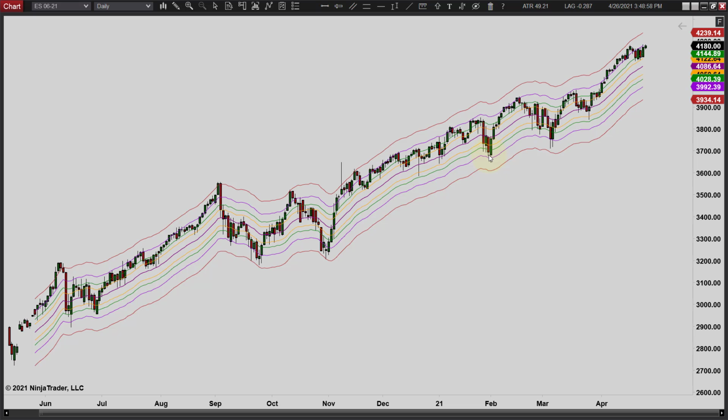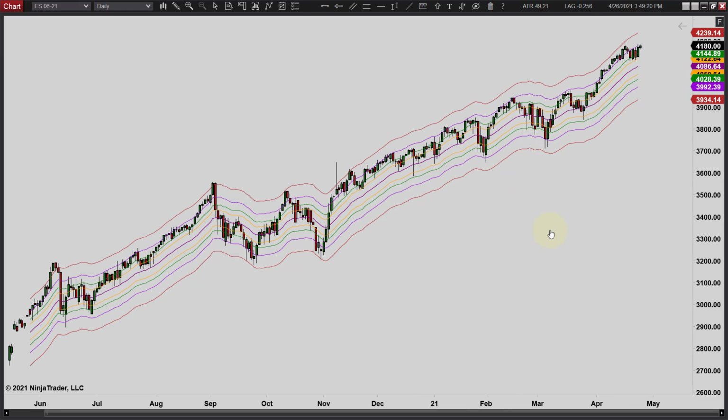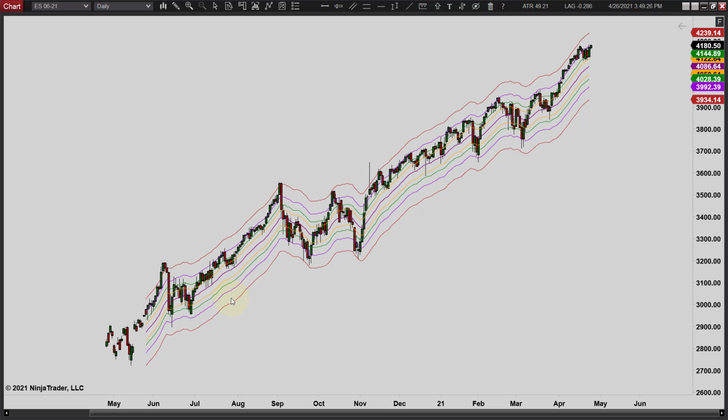So never rule it out, we can be oversold or overbought for the longest. And that's why I teach people and try to tell people, don't try to pick tops, because if you tried to pick tops here, you'd have probably got burned. Once, maybe twice, you could have picked a top here and it sold off. The rest of the time, you're going to get burned. And you don't want to get burned on a daily chart because it's going to cost you some money. So anyway, there it is. It's been straight up since the open of this contract. And we opened at the very low and we're trading at the very high right now. So be prepared for a sell-off, but don't try to anticipate it. Wait till the market shows you.